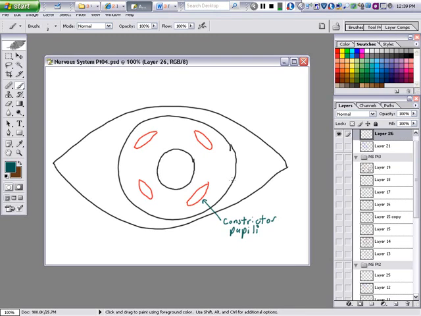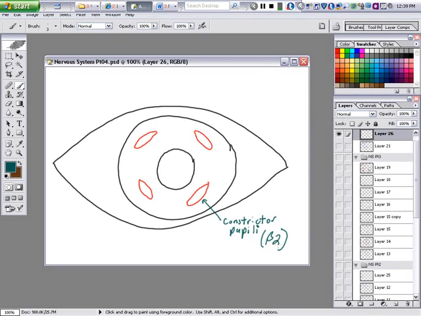And so for this muscle right here, do you need for this muscle to contract or relax? You want it to relax so that the pupil can get larger. And so do you need an inhibitory receptor or a stimulatory receptor here? Inhibitory receptor. And so there are two types of inhibitory receptors: alpha 2, beta 2. Which one is it going to be? Beta 2. Does that make sense?